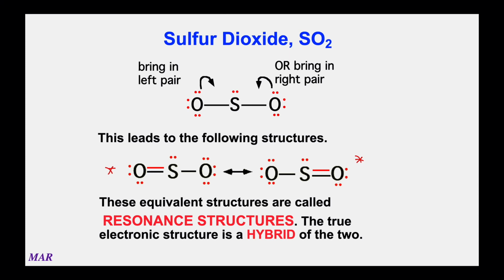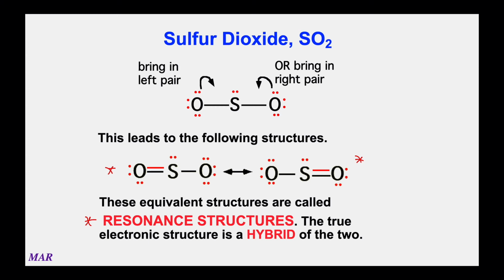There's no energy difference between them. So this comes up to something called resonance. And resonance is when you literally have a choice where the double bond is going to be. And if there is no preference energetically for one side or the other, then these structures are going to both be there together.